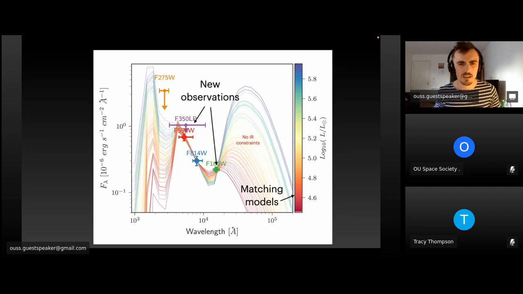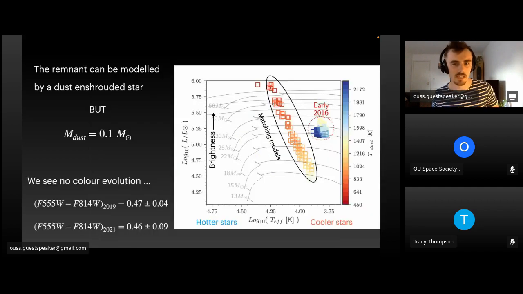But then we look at a little more detail. The amount of dust we need is unrealistically large. Now, I say that for a star just ejecting material, a non-terminal eruption. If this was a supernova, yeah, you could produce this amount of dust, no problem. But because we're assuming that the star has survived this, we need a lot of dust. We need 1/10 the mass of the sun to obscure this star to make it match the progenitor model. I was like, okay, maybe there's some unknown pathway to produce this amount of dust.